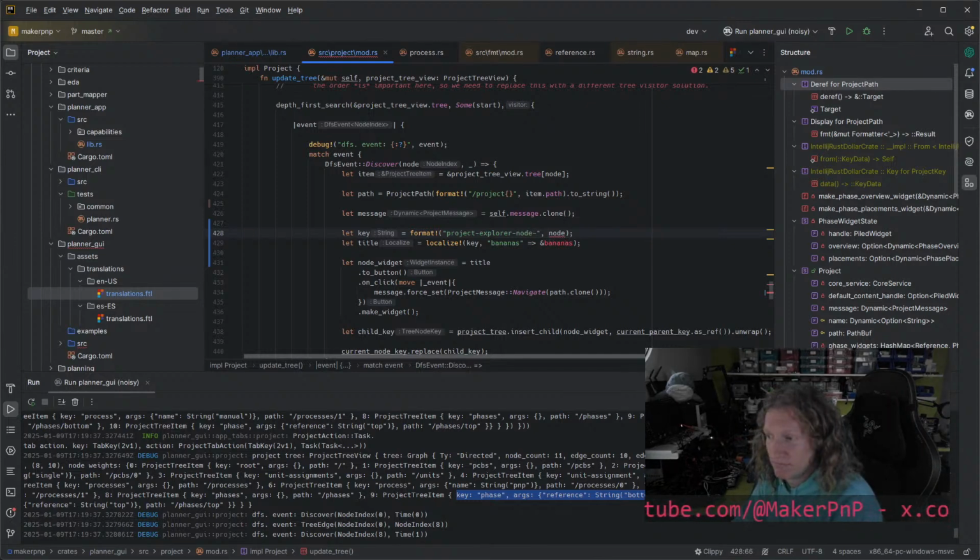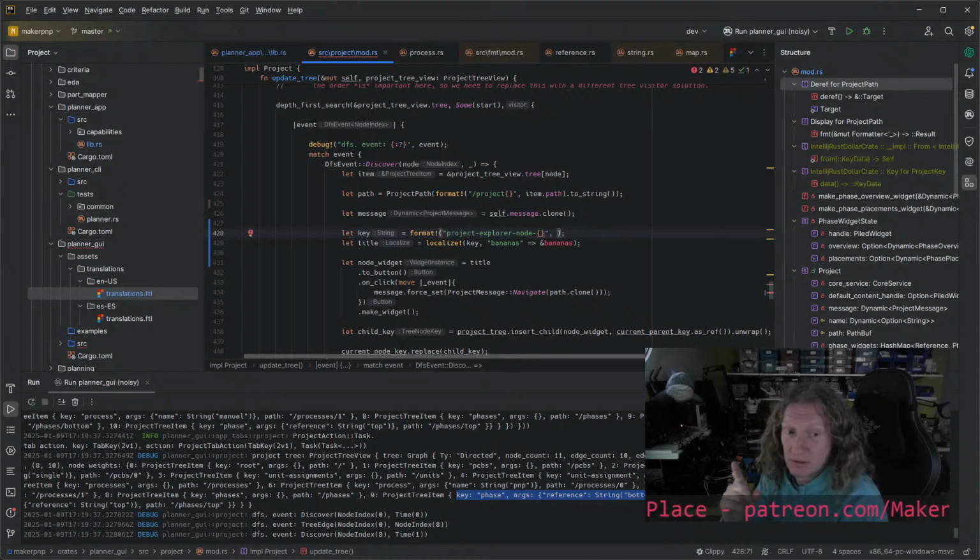Tree node? Node is probably okay. Tree item? Node? It's a bit wordy. Let's go with node. And then the thing.